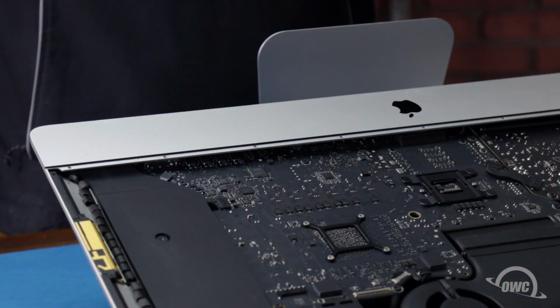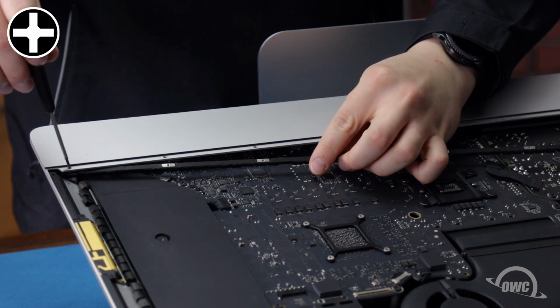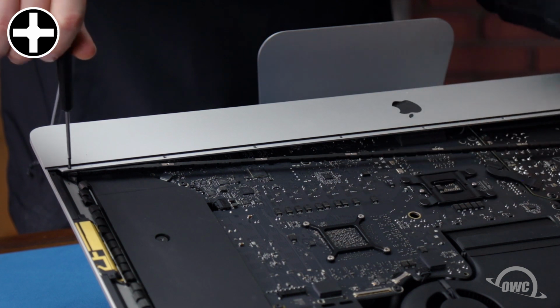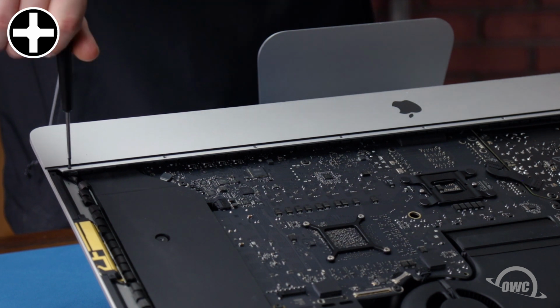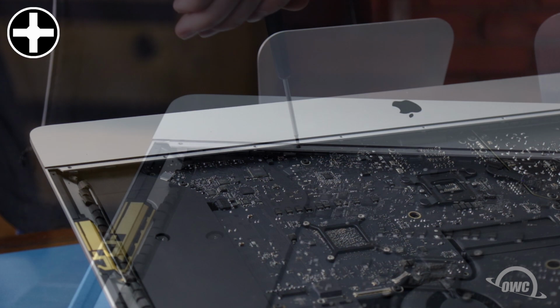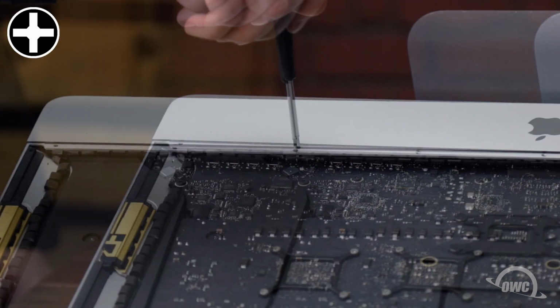The last thing to replace is the strip along the bottom lip of the iMac. Take one of the Phillips screws and attach one of the corners, rotating the strip into place as you tighten the screw. Then, use the remaining screws to secure the other points.